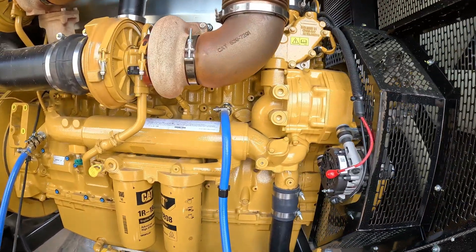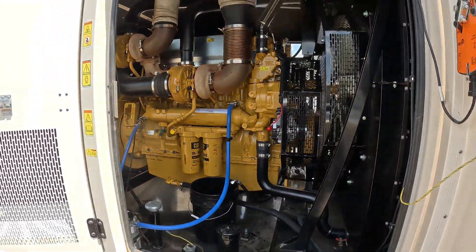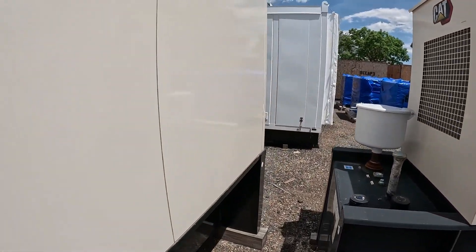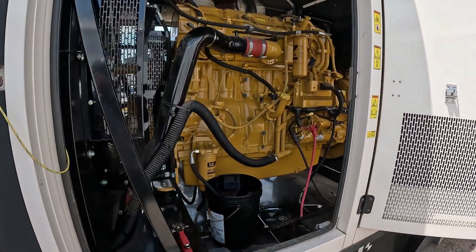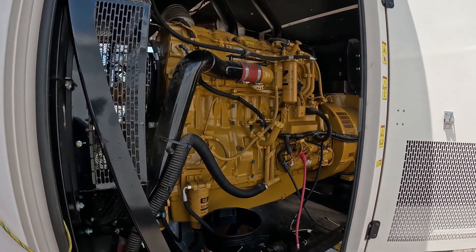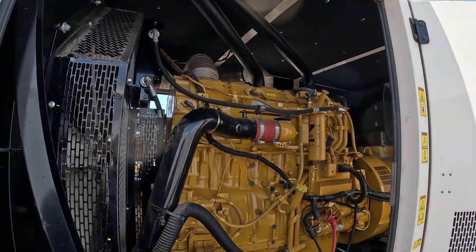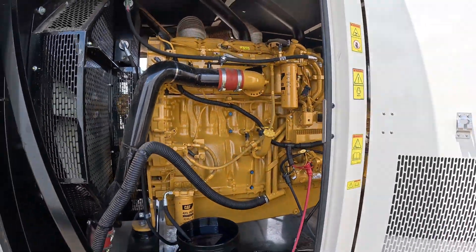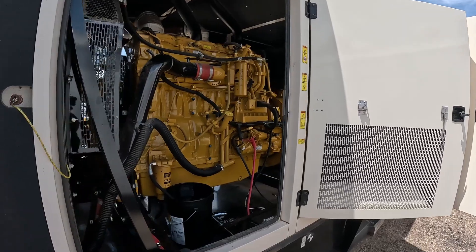That's reason number one — it's just such an easy, simple engine at 1100 horse. It's not cluttered with a bunch of cooling pipes and hoses and housings and seawater. I hate seawater personally — why would I want that near my engine? I understand the cooling is much better that way, but this thing makes just about as much horsepower as the marine package C18. The max I've been able to find on the marine is 1150, and this thing's 1112 — that's only 38 horsepower less.